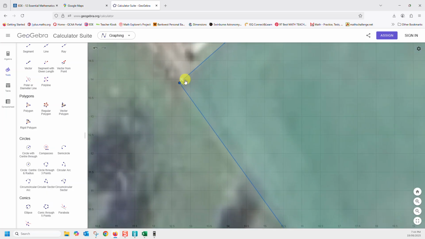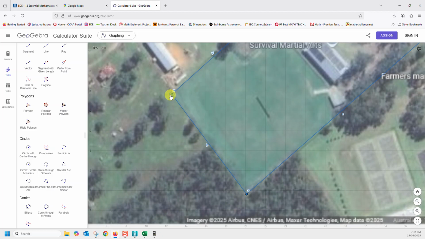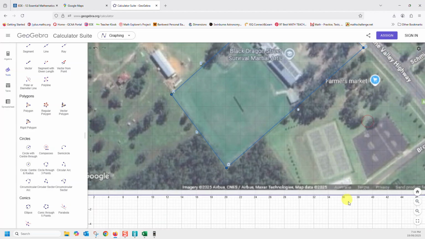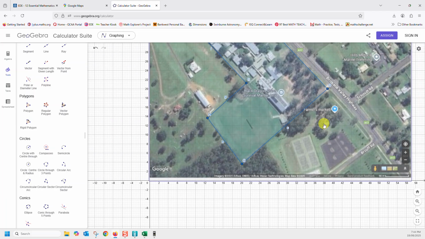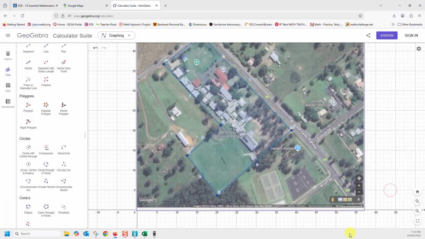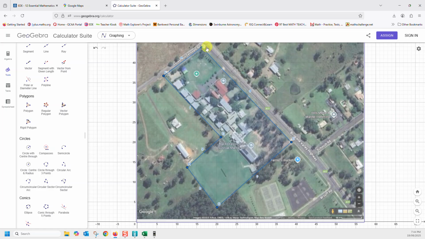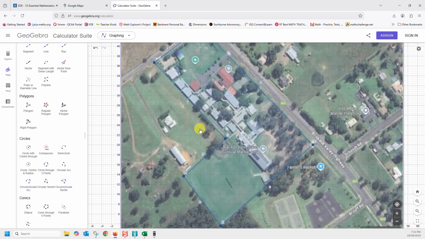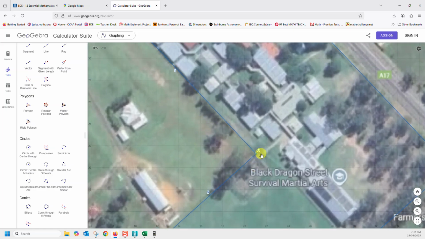Again, as I zoom in, things are going to get a bit blurry. It looks like the corner is there, but it's a bit of a trade-off. If you zoom in too far, you're going to make everything a blurry mess. So that's a good measurement. It's an approximation. So that line there looks like it's running into the buildings. Let me just check that one. That corner looks like it might be in a little bit too far there. That's probably a bit better, because it seems to be now coming along the edge of the buildings.